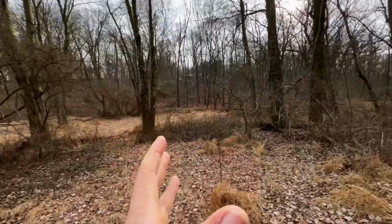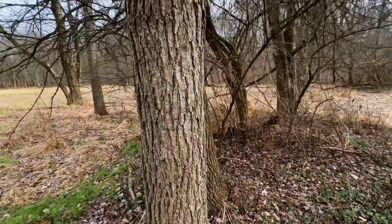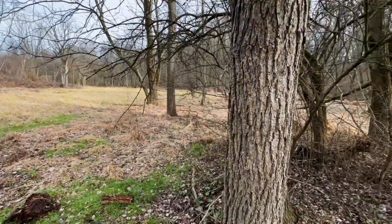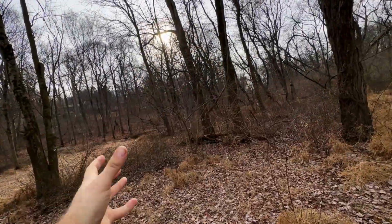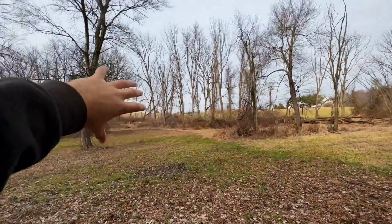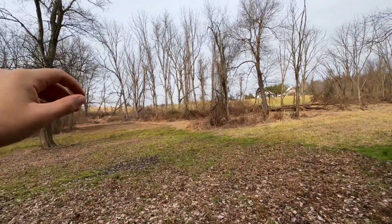Another thing that I'm going to try to do is some hinge cutting. So right here, we kind of just got a lot of crappy trees, right? Black walnuts and just not high dollar timber. It's pointless timber. But there's a couple select trees here that we could hinge cut and try to create some really thick habitat, really thick bedding around this food. And if I can manage to get these deer, the does specifically, to bed along the food, that'll open up areas on the other part of the property for bucks to bed.